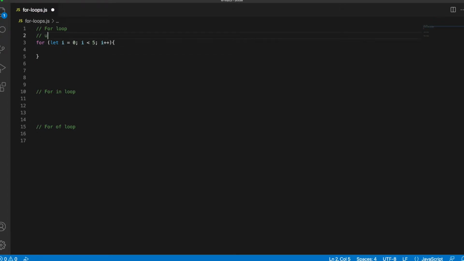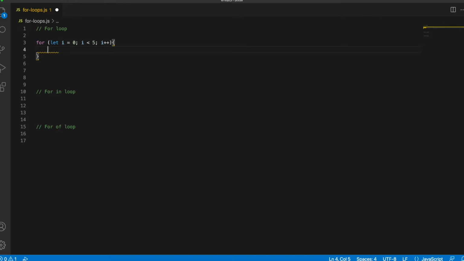I will write it here: e plus plus actually means e equals e plus 1. So it increments e by 1.